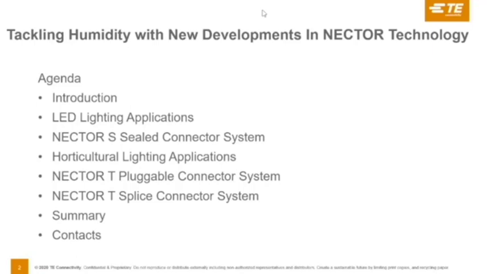In those types of applications, we're going to see how a product family referred to as Nector has been designed to address those varying applications. Those applications will include street lighting, as we previously discussed, as well as horticultural lighting applications. And then after we review these applications, we're going to see how these products have been designed in and how they integrate seamlessly into those applications, but provide a robust environment for what can be considered harsh environment applications.